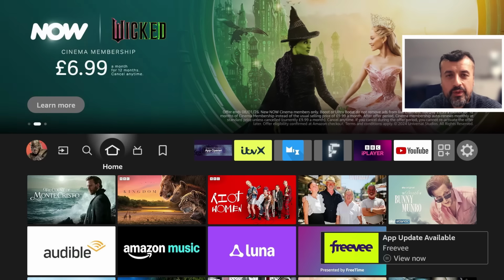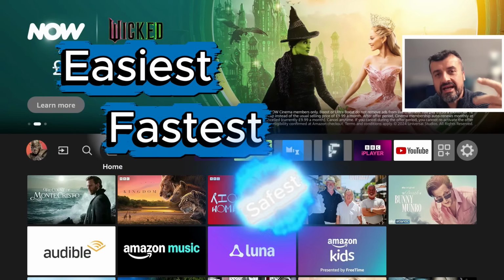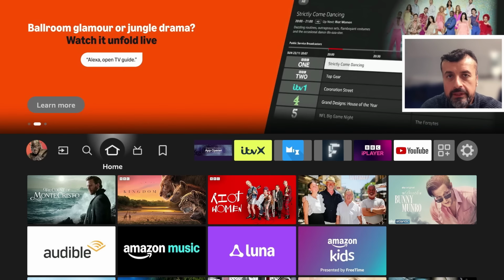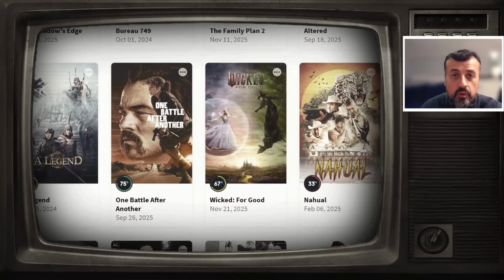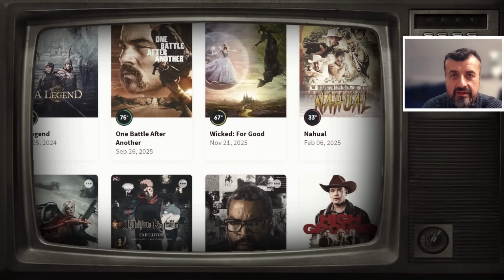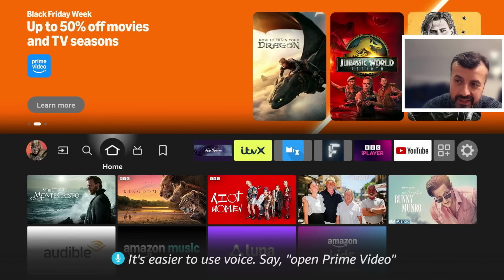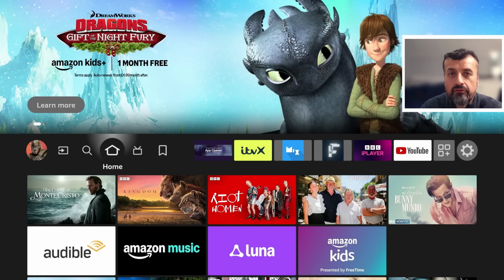So it's December 2025 and you're just looking for the easiest, fastest and safest way to fully jailbreak your device 100% free. So you can go ahead and access the best streaming applications. Doesn't matter if you're interested in the latest movies, TV shows, live TV, pay-per-view, sports, all of that content can be accessed just by following the steps in this easy video. And the great thing is anybody can do it, takes a couple of seconds, and once you're done, you'll have a fully loaded Firestick you can enjoy for a long time.